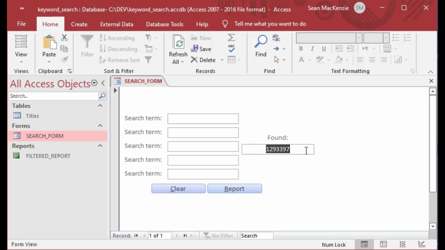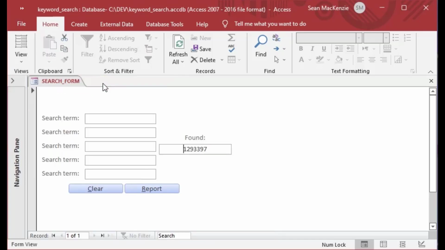So I'll close my form, and I'm going to open it fresh, because that's going to release any test data that was in there when we were going from design to form view. When we open it fresh like that, that's going to be all null. But you can see on the form load event, it ran that function, and it got our found count of 1.29 million. And then I can type in London, and I'll get 2300 records, or 2386.